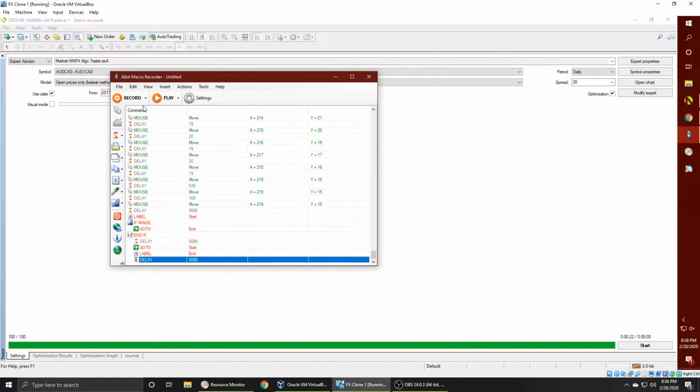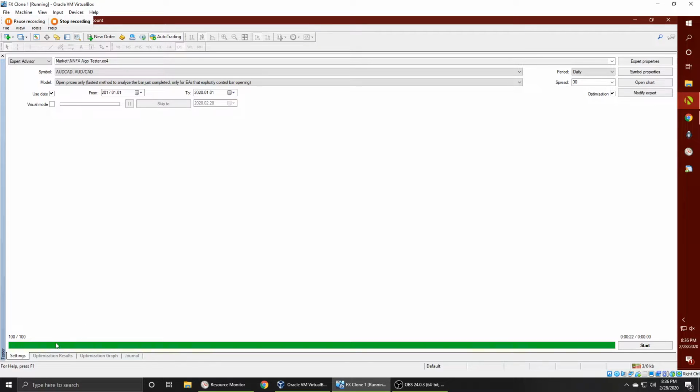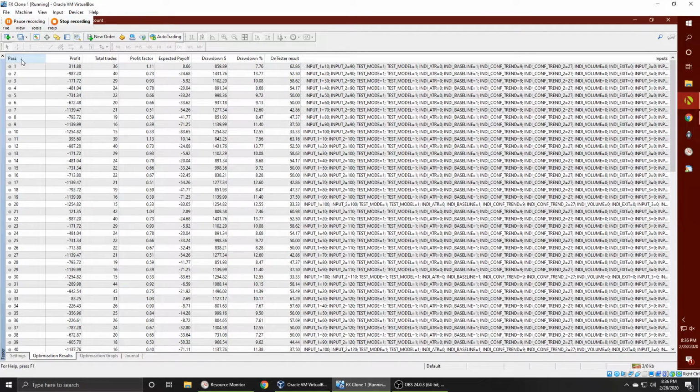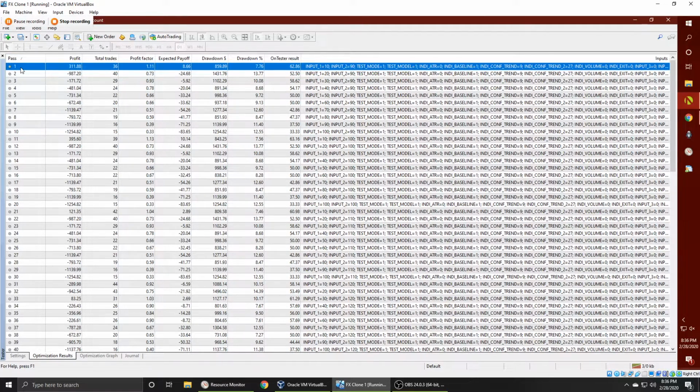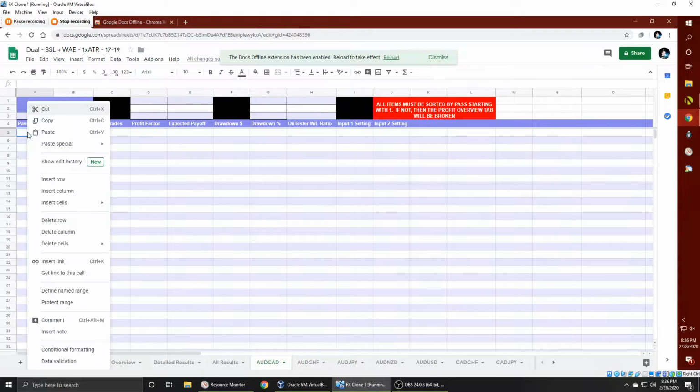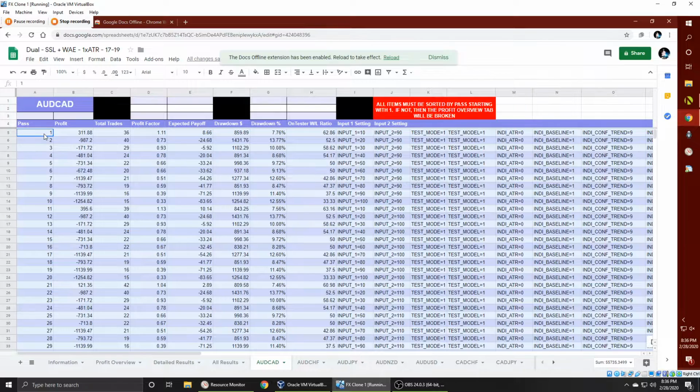Okay, so we're going to go up here, click on this arrow, and now we're going to record at cursor or the insert. So now we want to click on the optimization results. We want to click on pass so it can sort by the pass. Right click on one, left click, select copy all. I press Control A as well just to make sure it catches. Then we're going to switch over to the Google spreadsheet, click on that, open a cell, hit paste. I also press Control V afterwards just in case it didn't take.